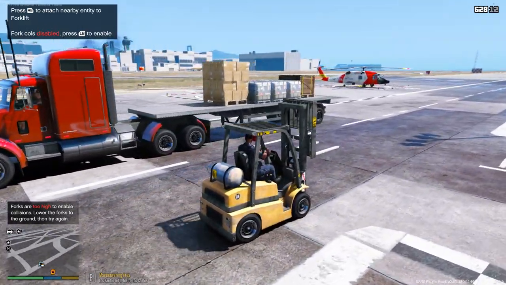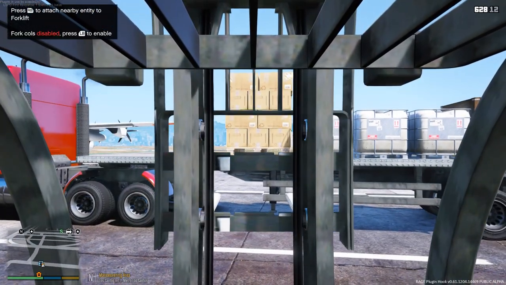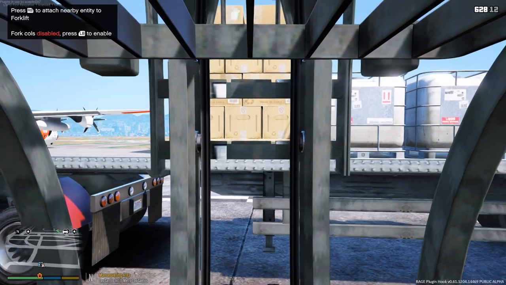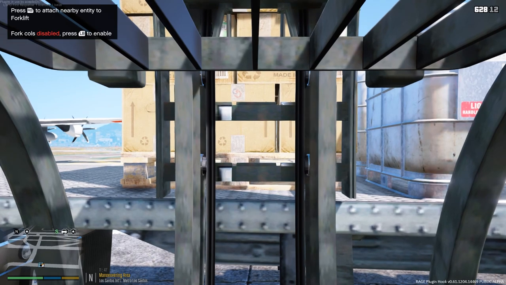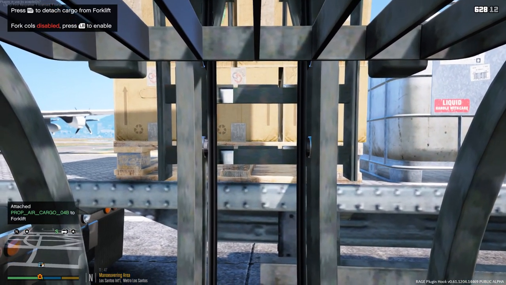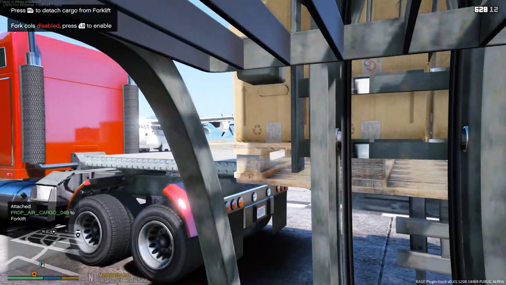Let's go ahead and grab the next piece here. See if we can do this in first person. It's kind of harder to see. Alright, here we go. So I can see the forks. I think it's lined up. Alright, let's go ahead and attach. Put it down. I'm going to detach it. Just try to make sure we move all the way underneath it here. And reattach. There we go.